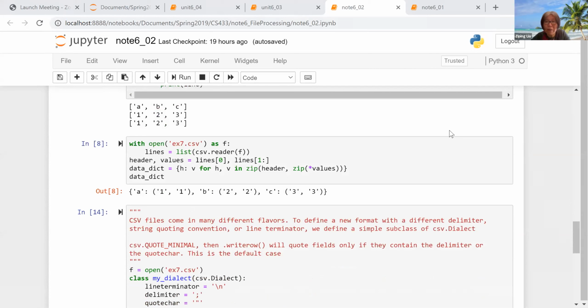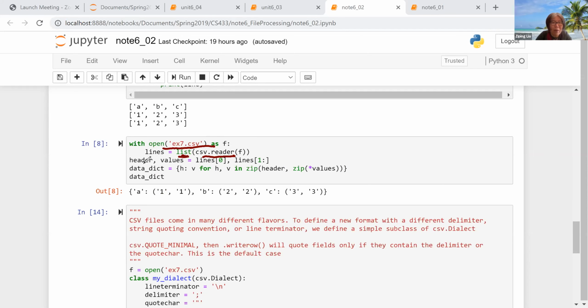And then next, let's see. For the next one, we open that file, still the same, and then we call the reader. And whatever the reader returns, we send it to list. So here, this line is list.